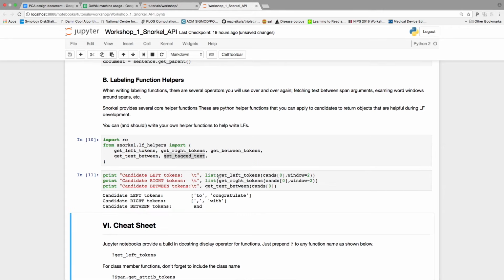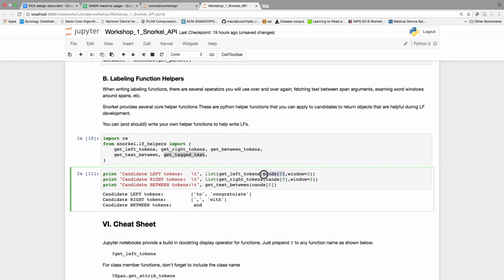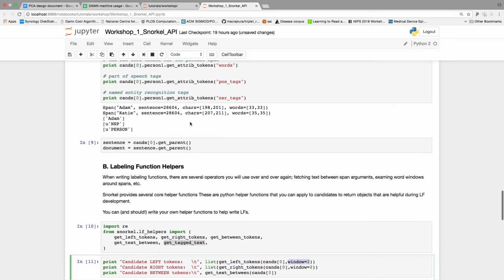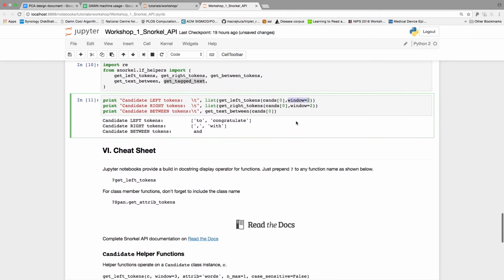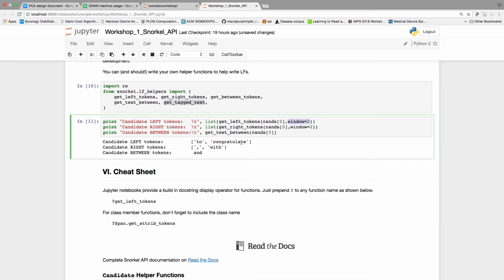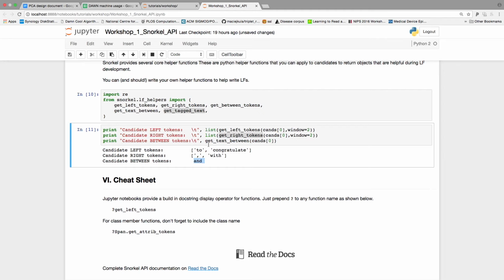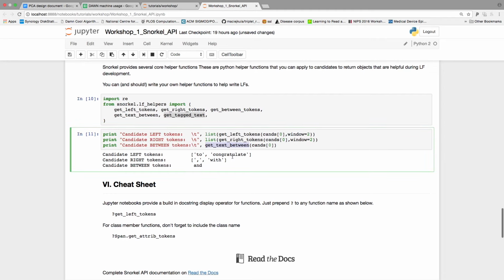But these basically will take in a candidate and generate some information in the neighborhood around that span. So for this one, we were passing in this first candidate, which again is this Adam and Katie bit, and we're pulling the words to the immediate left and immediate right of those mentions for the candidate. And if we wanted to find the words in between, we just invoke this get between text function.